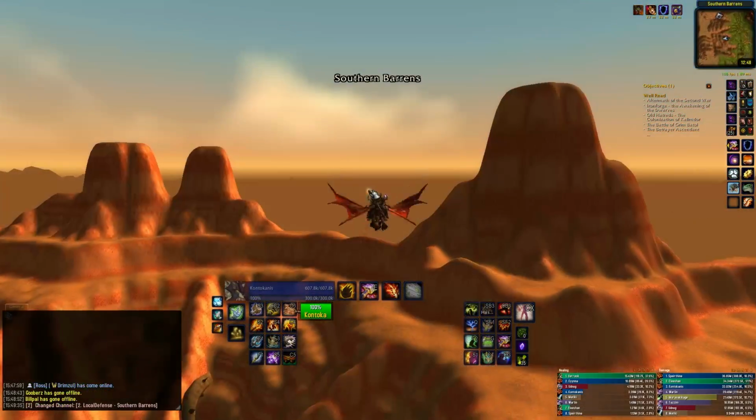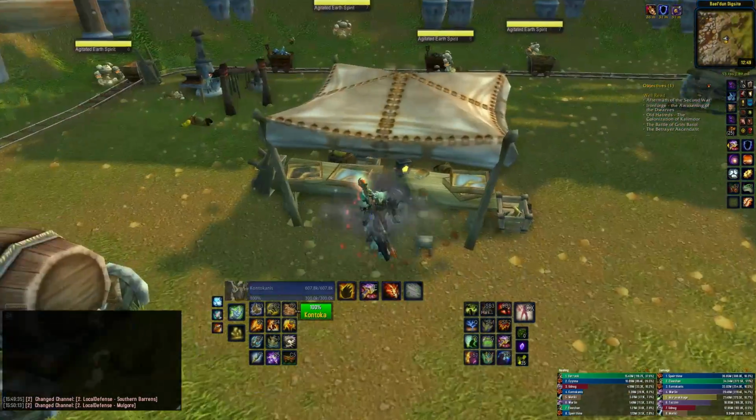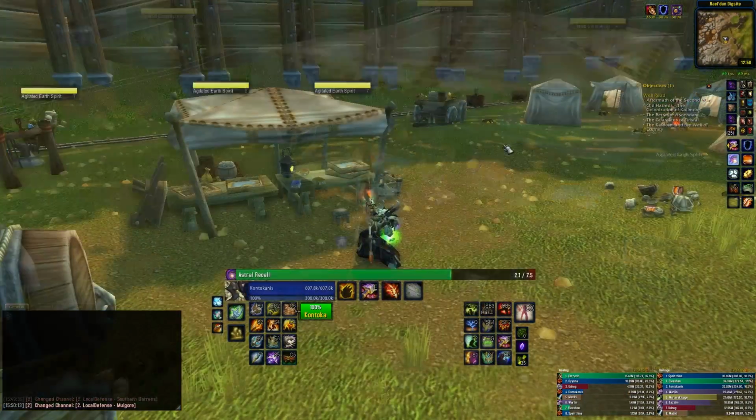Fly to Mulgore. Head for the Bale Dun dig site in the Western Mountains. There are 3 books on a table under a tent. Read them all. Fly to Tanaris.